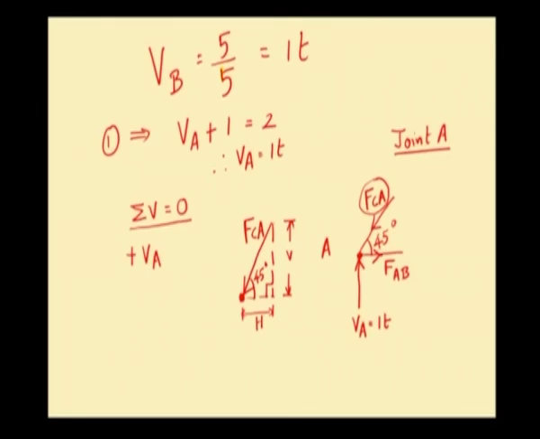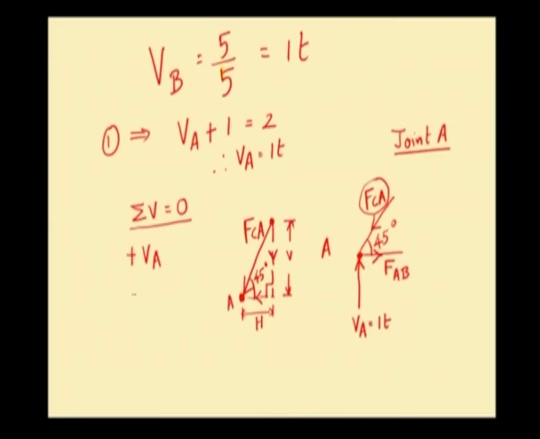So, the force FCA in the member CA acts from this particular point and ends up at the joint A, that is, it moves from this particular point to this particular point. In order to travel in this manner, vertically we have to go downwards and horizontally we have to move towards left. So, the direction of the vertical component of the force AC will be downward and the direction of the horizontal component will be towards left.